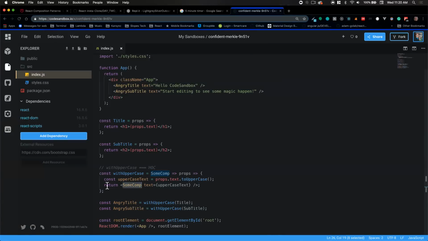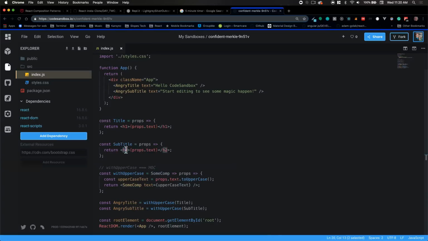If we just look at this one line right here, this might be easier to wrap your mind around what's going on in this higher order component. Just replace some component with whatever we're passing in. The second time, replace this with subtitle. So we're rendering subtitle and passing in some uppercased text to props.text. Let's go look at what subtitle renders.